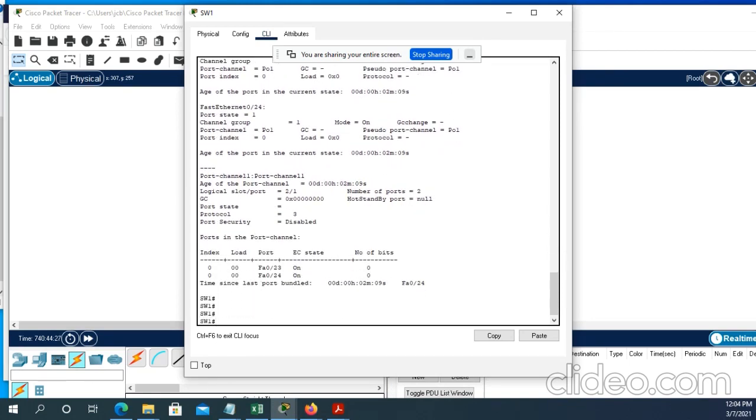As we go down, we can identify that we have port 23 and port 24 formed within that adjacency, within that port channel group. We don't see here the type of protocol, but that will be for the next video.